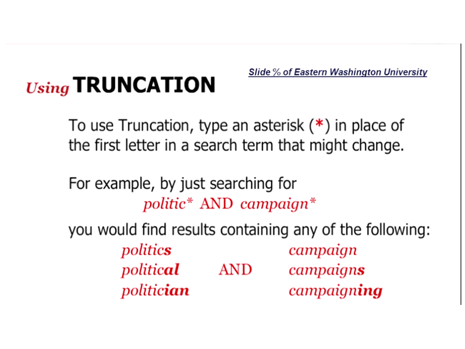Okay, Dan got a little ahead of us with truncation. But truncation is another search tactic where you place an asterisk in the place of the last letter in the search term that might change. It's a good tactic for when you have a word that might have variations. So if I want to search teach, I could search teach followed by an asterisk, and the search engine would return results for teach, teaching, teachers. I'm sure you can see how this would be helpful. You don't have to include all those different terms in your search.